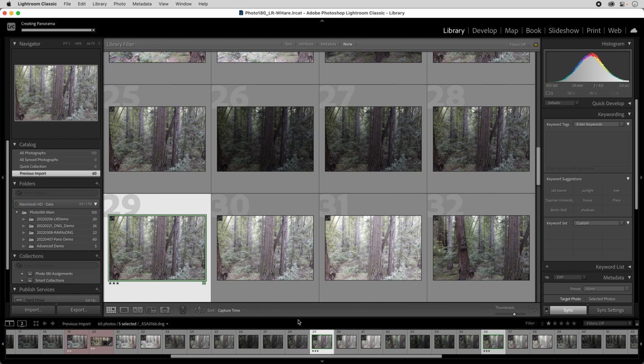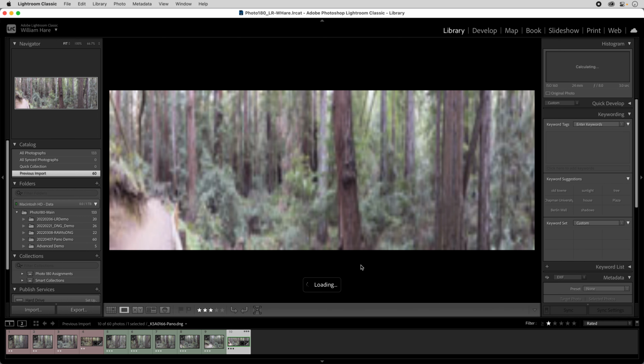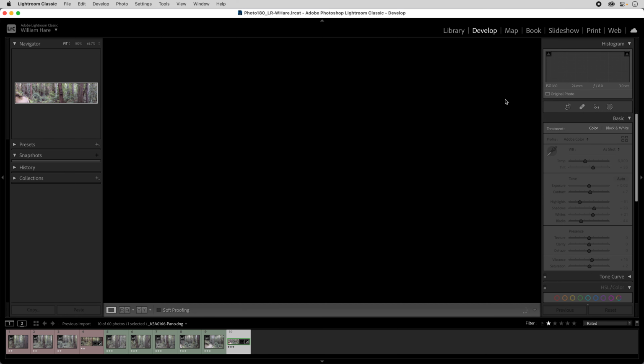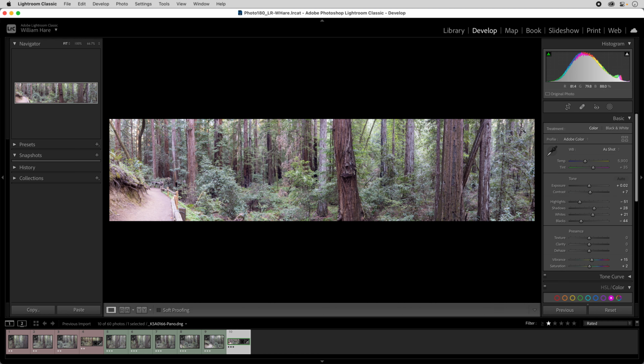All right, so that kicking it out into my main grid usually means that it's done. So I'm going to re-edit down, and here is my panorama that I just put together with my auto settings set. And it's loading the preview right now. So there's my preview of my image. Now I can go into the develop module, and let me show you this. In the other one I showed you, but it was hard to see. If I hit crop, there's everything. I can change all the things of my crop. I can make it wider or narrower. I have full control over what I want to do.